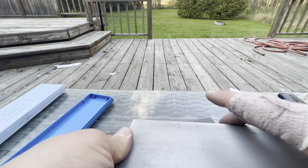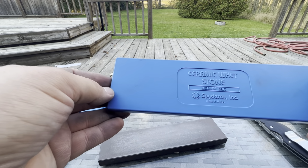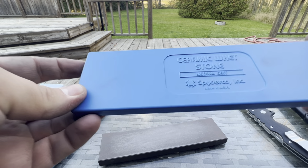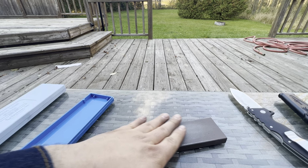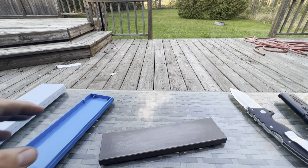So that's that. This is the ceramic whetstone from Spyderco, the medium grit. This gums up a lot. All you have to do is clean it. Watch videos. You can just use soap and water usually.